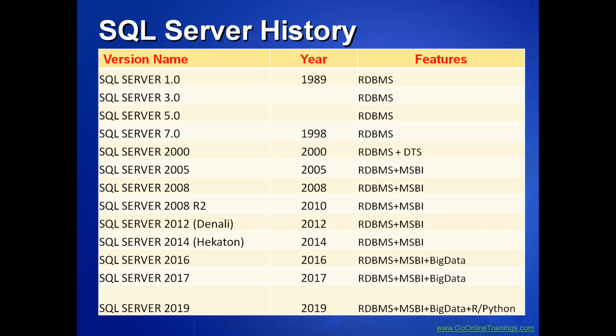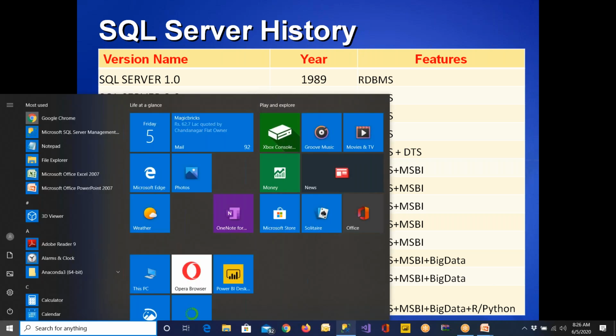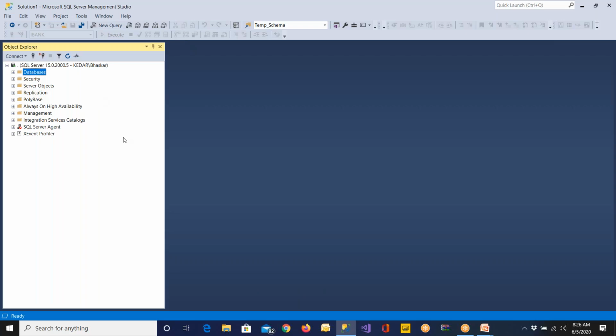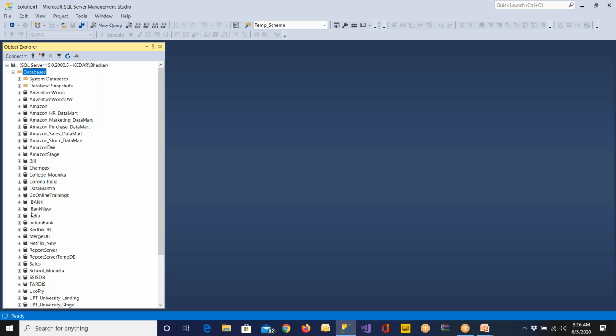So a lot of people are slowly moving from on-premise to cloud-based. So we are also going from here to SQL Azure. So this is my SQL Server I have installed. I'm going to be storing data. Tomorrow, if I lose my laptop, say there is a fire accident and the laptop is completely burnt, do you think I'll get the data from these databases? If I have the database backups and they are also in the same home, my laptop is gone, the backup is also gone. So I have to store the backups elsewhere.